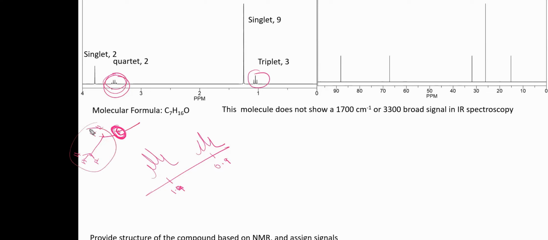Now we have already figured out the ethyl group based on the triplet-quartet pattern. You have taken care of 2 carbons and an oxygen. Now you have 5 more carbons to account for, and these are attached to hydrogens which give you a singlet and a singlet. You see a singlet of 9 hydrogens and a singlet of only 2 hydrogens on the other side. This singlet also is at a very high ppm value. So that tells you that on one hand, you have an ethyl, and on the other hand, you have 2 hydrogens directly attached to the oxygen as well, and then you have an alkyl chain.